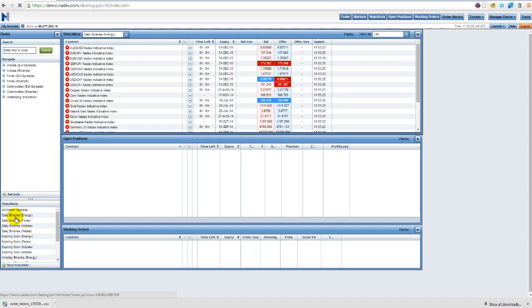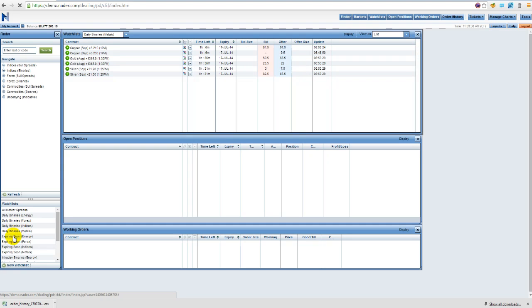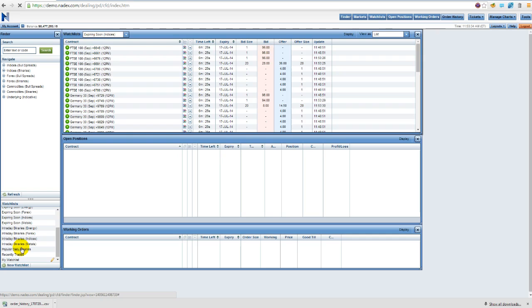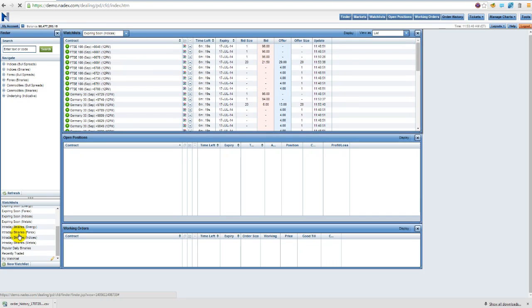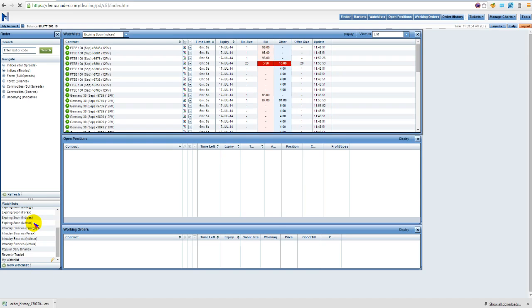They do have other ones like your daily binary energies and your daily binary Forex, and that's great. I don't ever use these, okay, literally. I just go over to the scanner because it's going to give me exactly what I'm looking for. I see a lot of traders trying to make trading systems based on these, and they may get lucky for a little bit, and then it blows up on them. I don't touch any of these watch lists at all. I just use a scanner. I originally did, trying to work with them when I first started trading, but I learned the error of my ways. And popular daily binaries, I don't care what's popular.